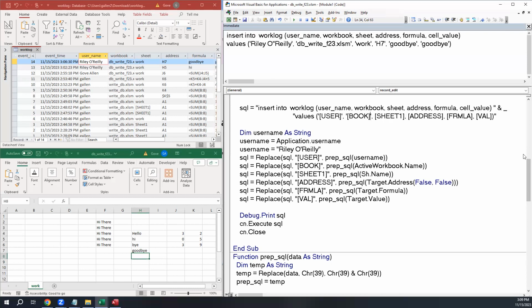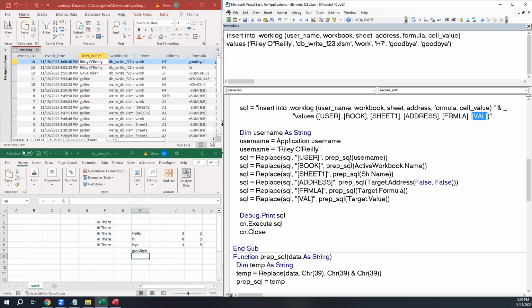Because in SQL, I need the quotes at the same time that I need the quotes in VBA. That is, if I have a string literal, I've got to put quotes around it. But if I have a numeric literal, no quotes are required. So I'm going to say, listen, I don't need the quotes around any numeric values here, and especially that value could be a number very easily.